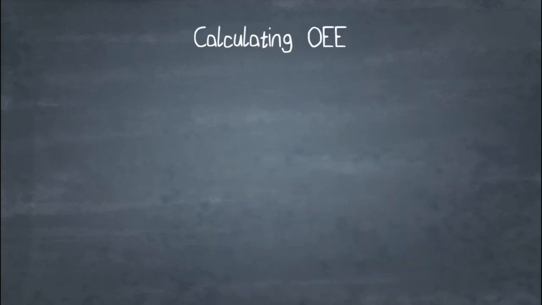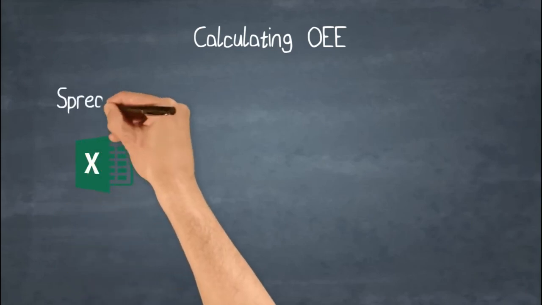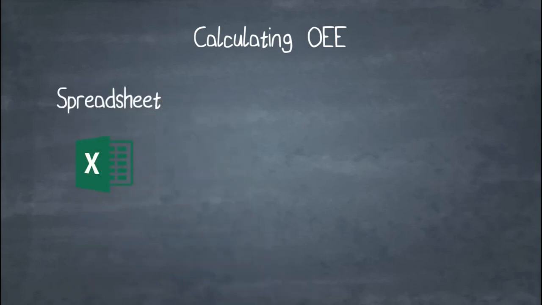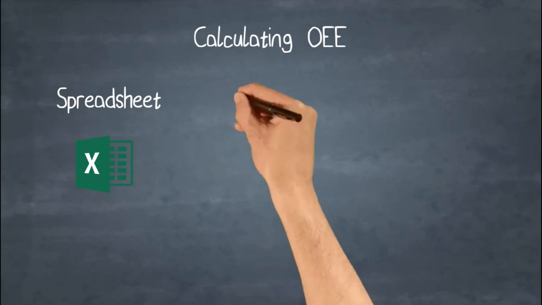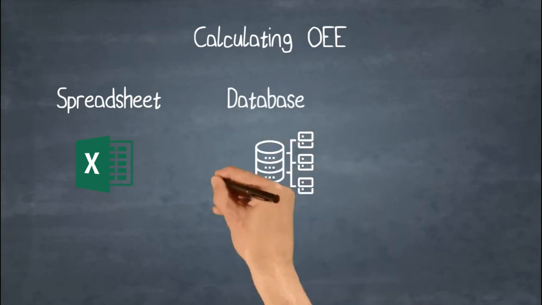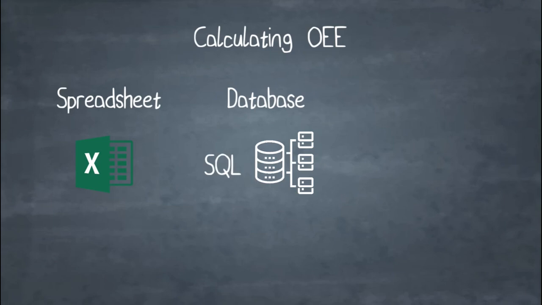And finally, how are we going to do the calculation once we've got all the data? A common way is putting it all into Excel and having a spreadsheet calculate it. This is a valid way, it's quite a common way you see in a lot of companies. If you want to be serious about recording data, I would really suggest using a structured database, like for example SQL. This will give you much more flexibility in the future if you wanted to use your data for something else, and you'd use this with a program like Microsoft Access or PostgreSQL.